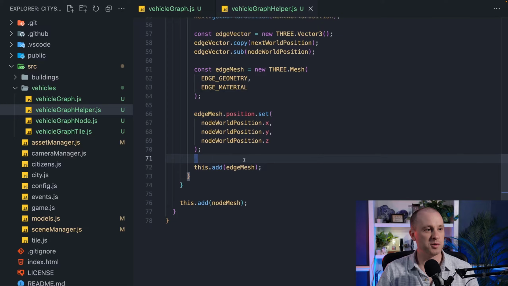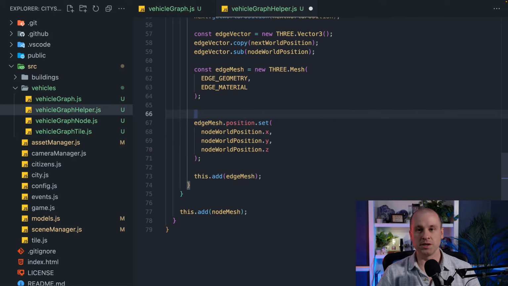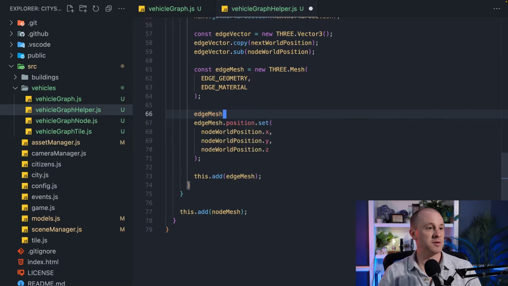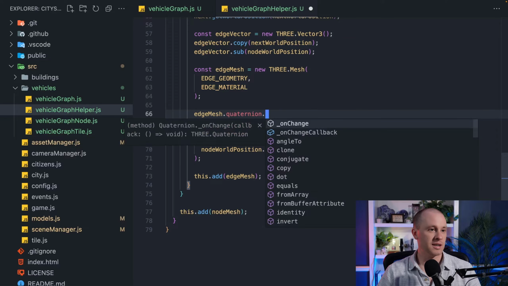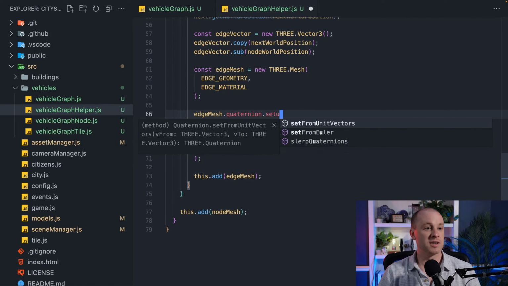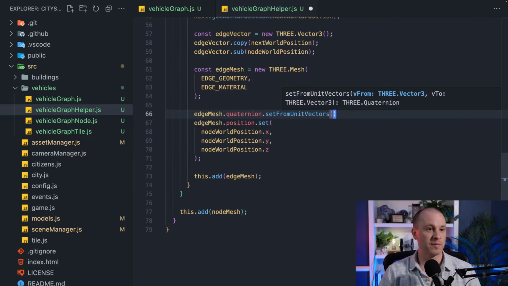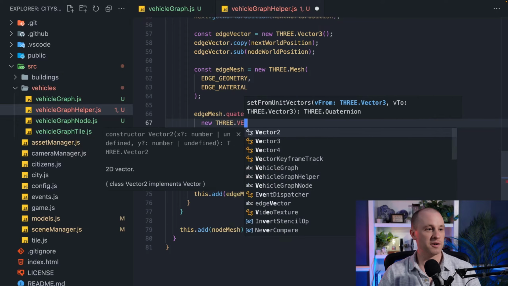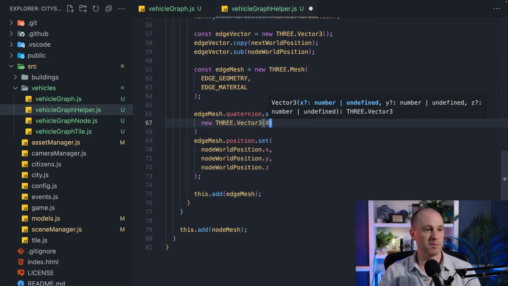And then we need to rotate this edge to point to this direction that we've defined here. So Three.js actually has a cool function we can use to get our edge to point in the right direction. So the edge mesh quaternion. A quaternion is a way to represent a rotation. We can say set from unit vectors. So a cone is initially pointing up. So we'll create a new vector called up.